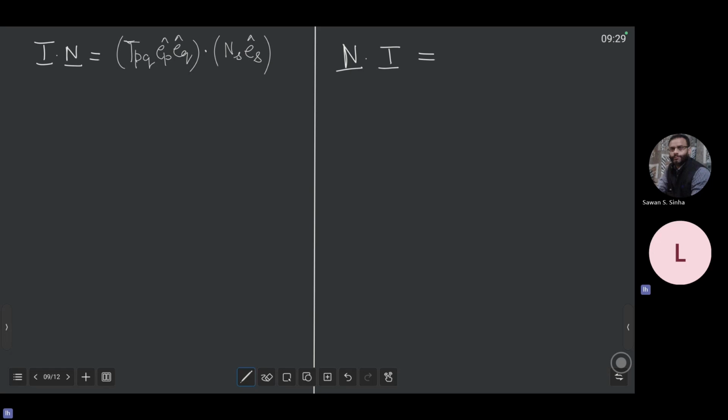What am I trying to do? I am trying to express this in the simplest possible manner using my Cartesian coordinate system as the working coordinate system. After that process, I will also convince myself that even in this case, t dot n will not be equal to n dot t. We will come to that point also. Again, mind you, p and q have been used here; you can take anything else here, but you cannot take p and q, as the same confusion will be created. Okay, let's see what happens with this.